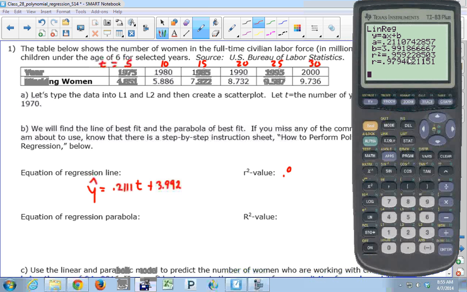That means that 95%, almost 96% of the variation in this data can be explained by this regression on the year. So there's a little bit of variation. It's not perfect, and there's something else going on other than the year that explains that. Okay, so you might be pretty happy with that, and let's see what the graph looks like. And if you look at that line, it's pretty good.